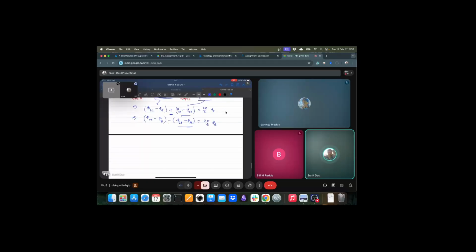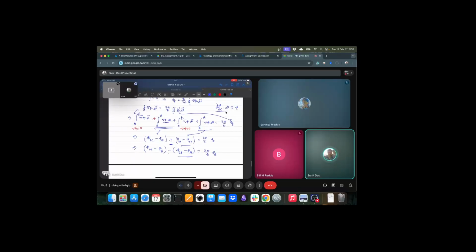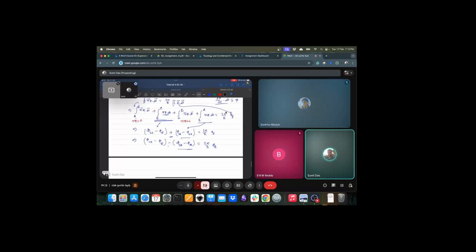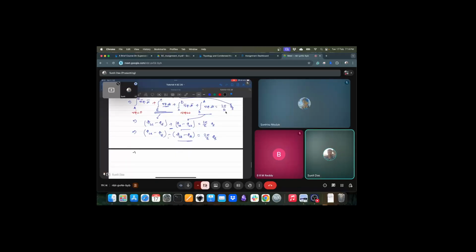Okay. So now see this, what is phi 2c minus phi 1b? From here, phi 2c and phi 1b. So this is the difference in phase at the same point x plus dx between these two regions, right? So this we can write as delta of x plus dx, where delta is the phase difference between these two superconducting regions. Okay, so this we can write as this, minus delta of x.